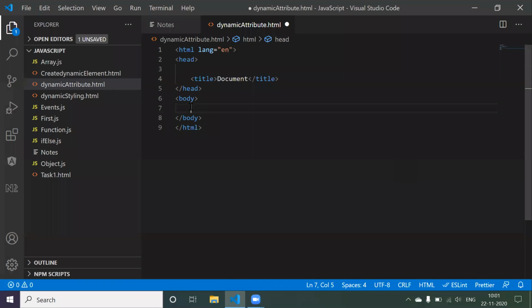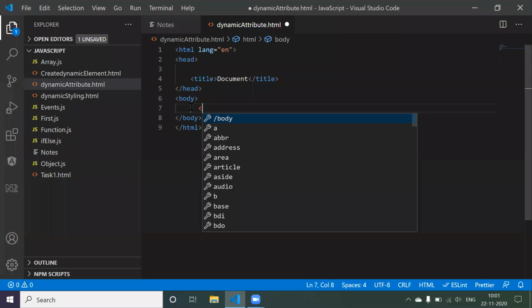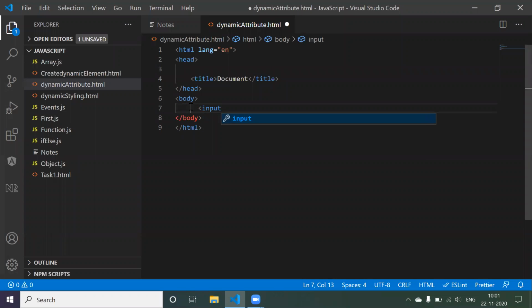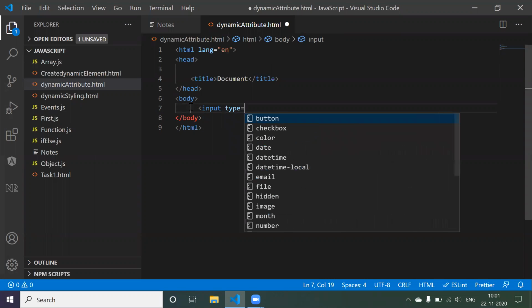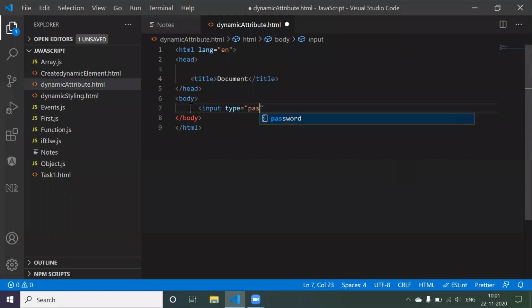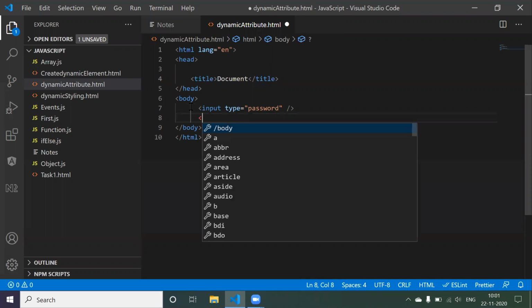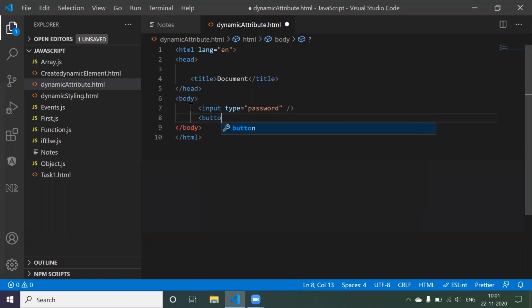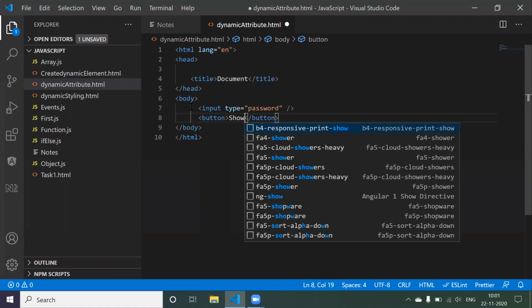Yeah, now what I wanted to do, I wanted to take one input with type equal to password, right? And I wanted to take one button, with the text show password.